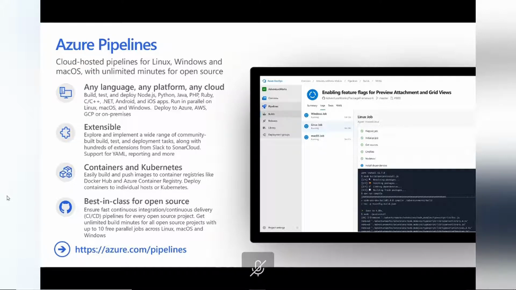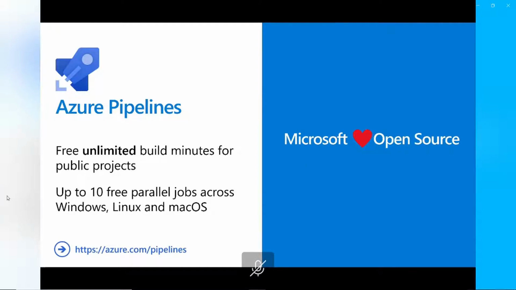You get 10 pipelines in parallel. So it's actually the most generous offer for continuous integration for open source right now. We're incredibly proud to be able to offer it. And we're hoping that open source projects will take advantage of it. Again, I'm taking advantage of it with mine. I'm incredibly excited to be able to do so. I'll talk more about that in a minute, though.